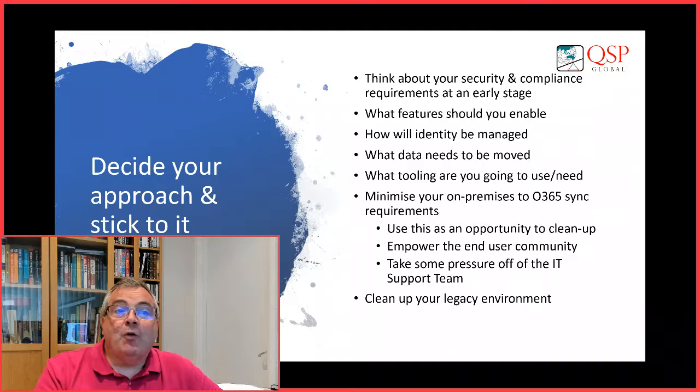Think about how your user profiles are managed and can be cleaned up. So it goes back to identity management as well, but data quality is going to be important in Office 365. The user profile information is exposed to everyone, so it needs to be accurate. The job title, who's the line manager, contact phone numbers, etc. Now, these are all important things that you need to take care of in cleaning up your legacy environment.